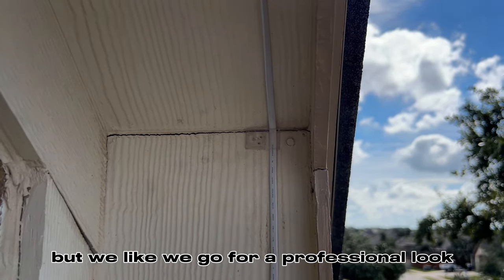Oh, they made this a little more difficult than it needed to be. If you have any comments, guys, leave it down below. Tell me if I should be doing something different here. But as of right now, this is what I'm gonna do. We're gonna try to see if we can expose the wires. Seems like Govee should have sent a splicing kit for this.